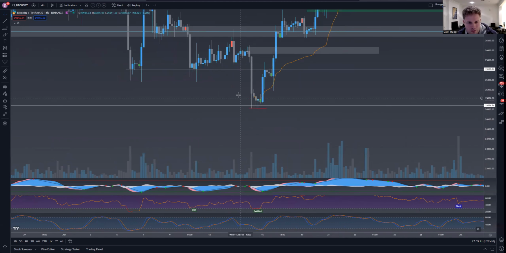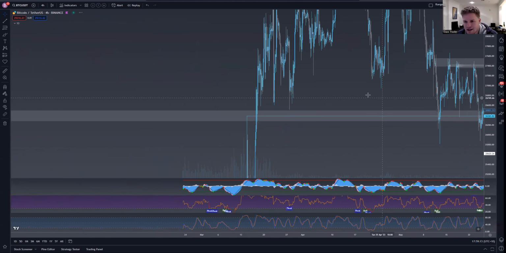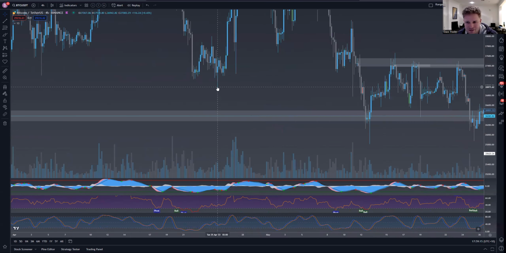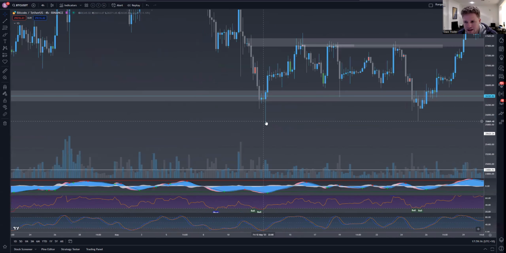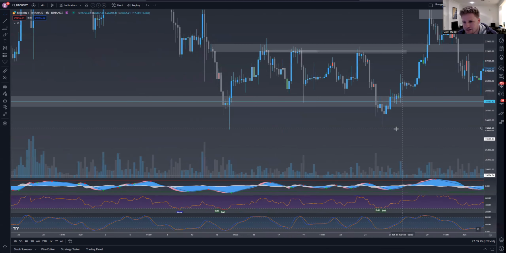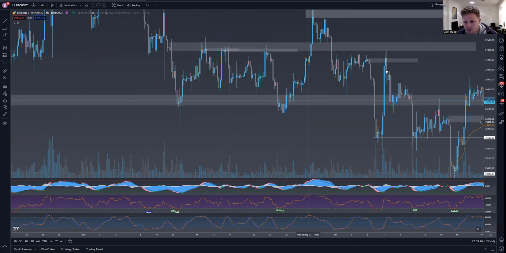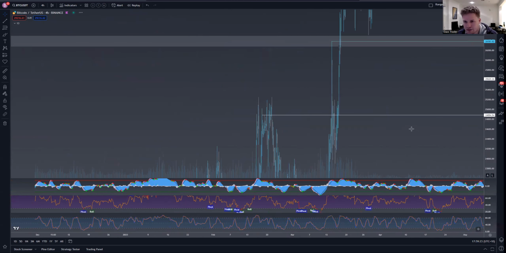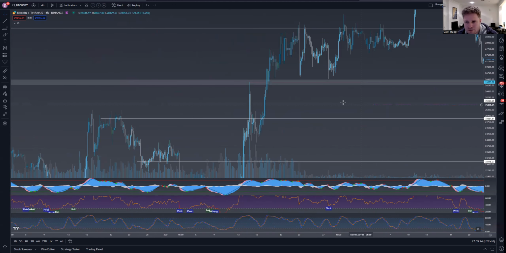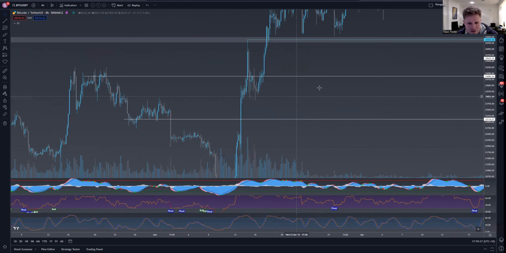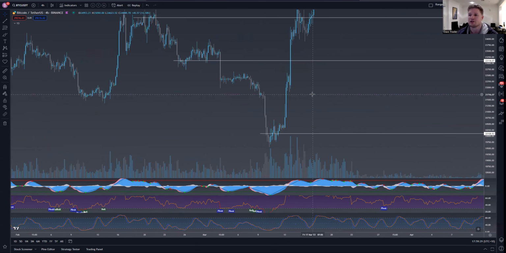That was a really small one. Sometimes we get bigger ones, something like that, for example, or this one here, or this one here. Usually you get something like that when a bottom gets put in, because it sucks in a whole heap of shorters at the bottom. They get trapped, and the reason we reverse is because those shorts are being forced to close and the whales really push it heavily against them.